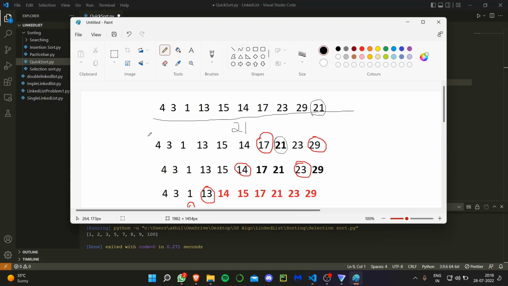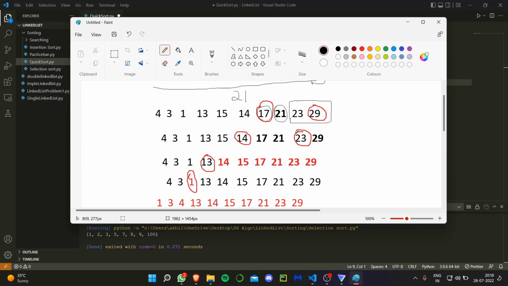On this left side, again I'm going to do the same quicksort operations. In the left side I'm going to take the last element, that is 17, as the pivot, and in the right side the last element, that is 29, as the pivot. This operation continues till it is sorted. When I'm taking 17 as pivot, I arrange all the lesser elements to the left side. Everything is lesser, nothing is greater than that, so it will be as it is. Here also the same thing: 23 is lesser, nothing is greater than that.